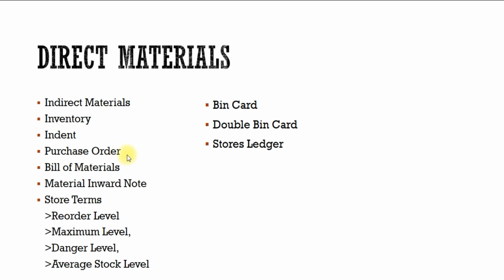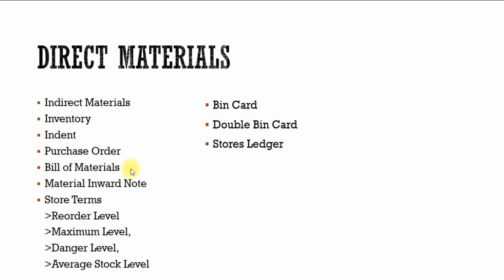Next we'll take a look at what is purchase order. A purchase order is a document prepared by the purchase department and sent to the supplier requesting him to supply the materials requested via the purchase order. It's evidence of contract between supplier and the purchase department that may belong to a manufacturing concern or a center of production. All the terms and conditions relating to the purchase are normally shown in the purchase order.